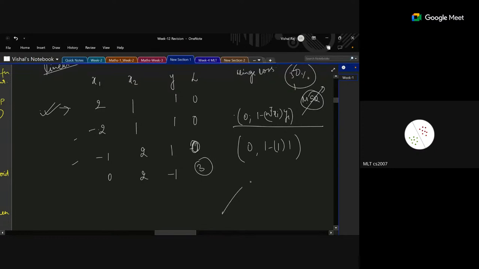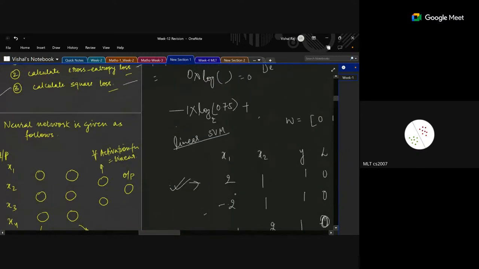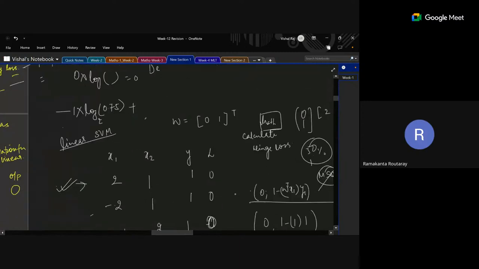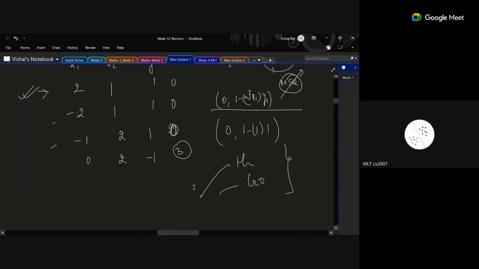Okay, so I guess whether it is the hinge loss, cross entropy, square loss or 0-1 loss, you'll be able to solve it now, correct? Okay, let's move to the next part. Is the loss thing clear to everyone? So the values for the hinge loss will be 0, 0, 0, then 3. The hinge loss is calculated for each data point, so I will ask for each data point. It will be pretty simple, don't worry.